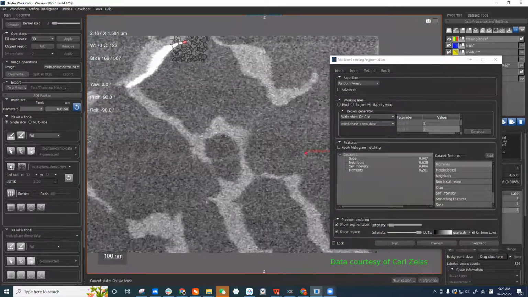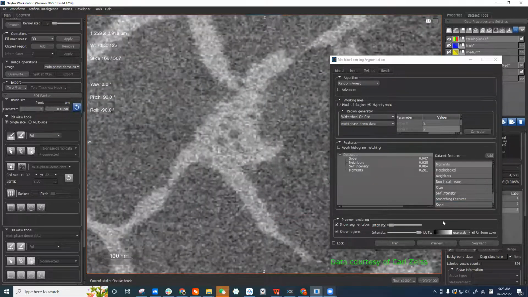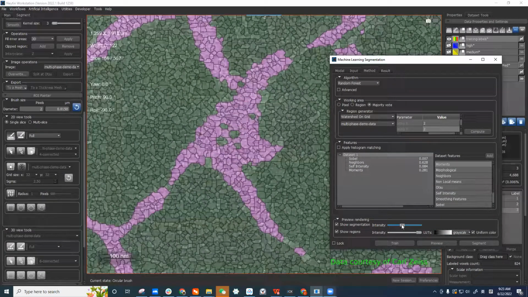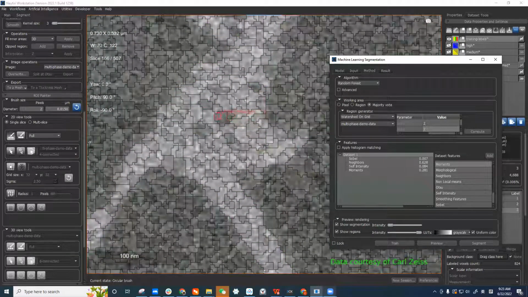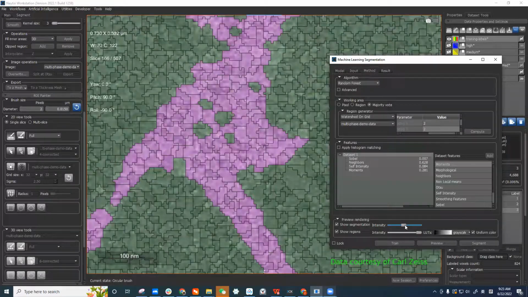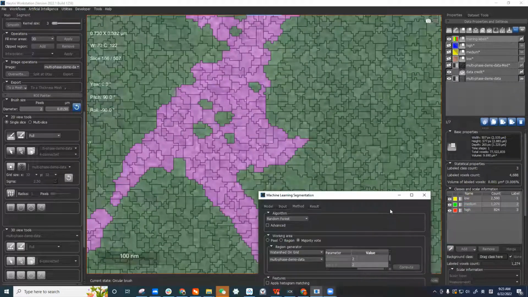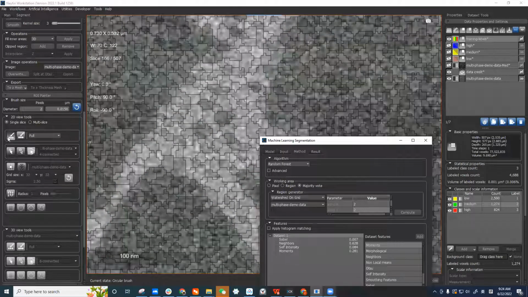So you can see it's an iterative job. You paint, you preview, you get more results. For example, here, if you don't want this to be labeled as a low intensity part, you need to label this as medium intensity. By the way, the color of the preview is not the same color I painted here, but it doesn't matter. I just want to label this as my medium intensity part.